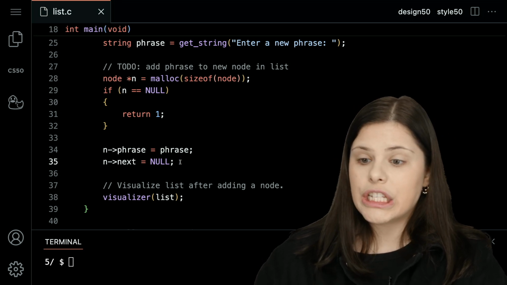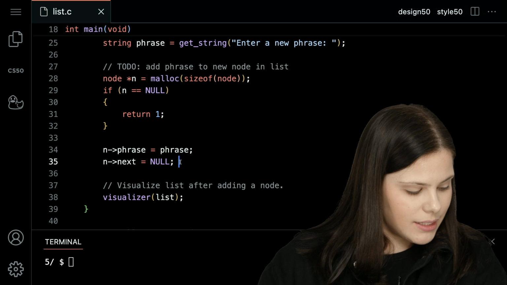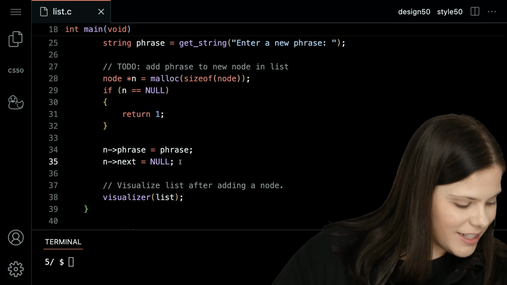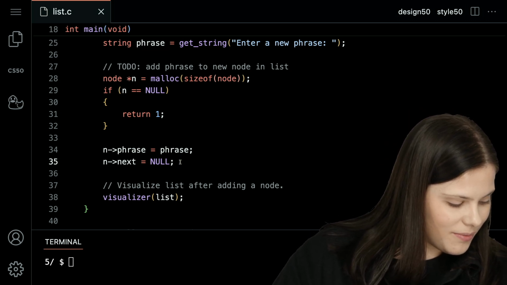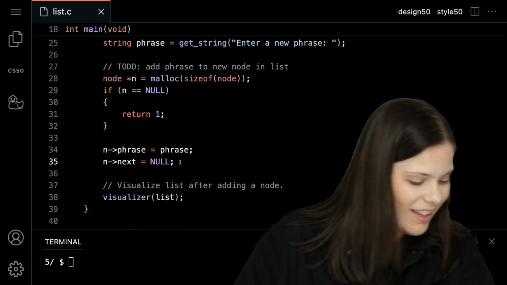Some of the suggestions that already came in the chat is what we're actually going to do next. So we're going to, oh, actually, I think I have a mistake in my code. And you guys might have been right. Let me see.